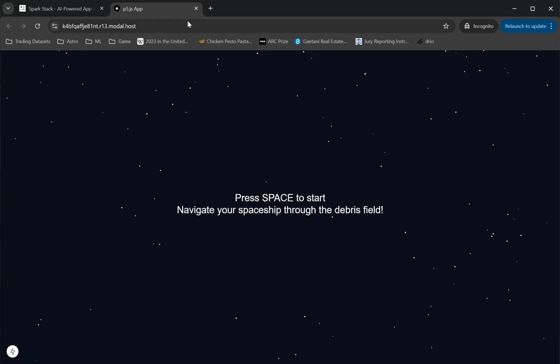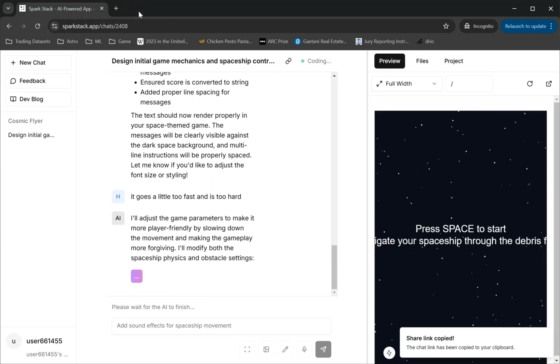One thing that's also cool is you can have a temporary link that you can share elsewhere. You can also share right here.